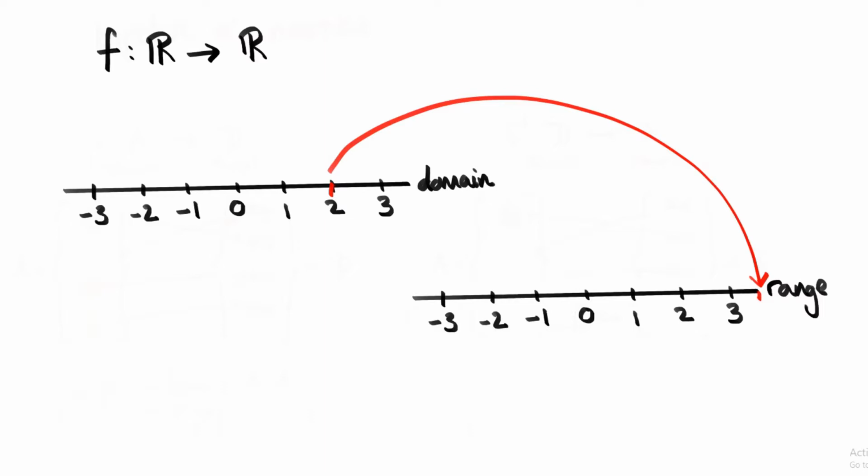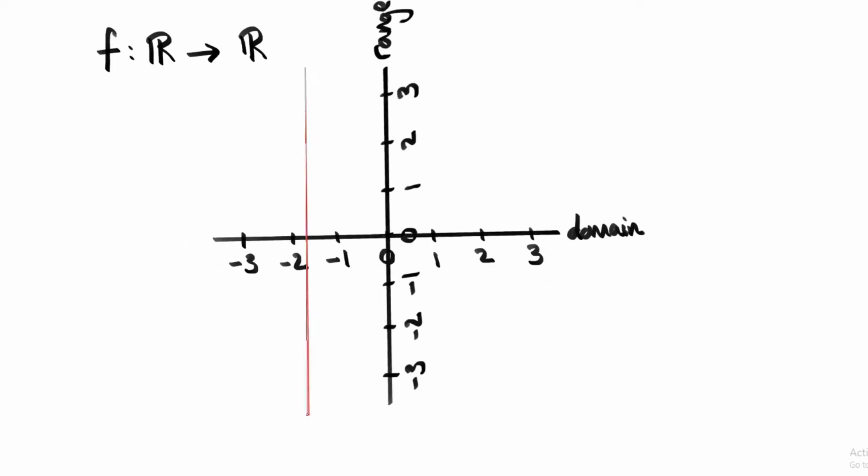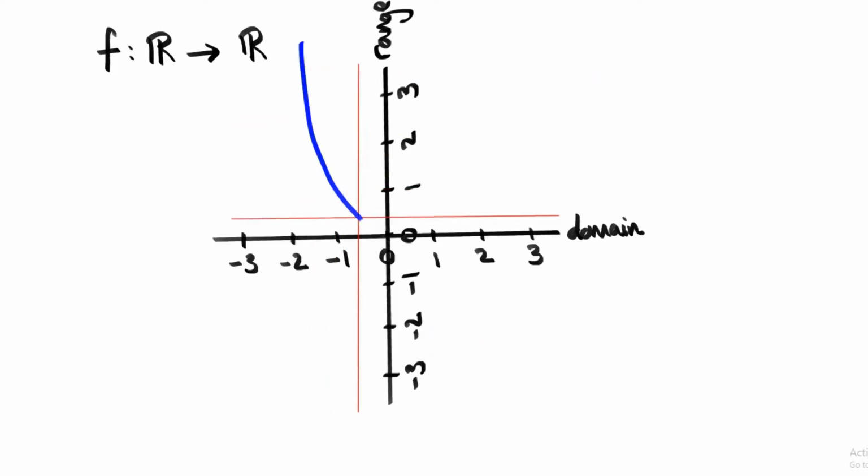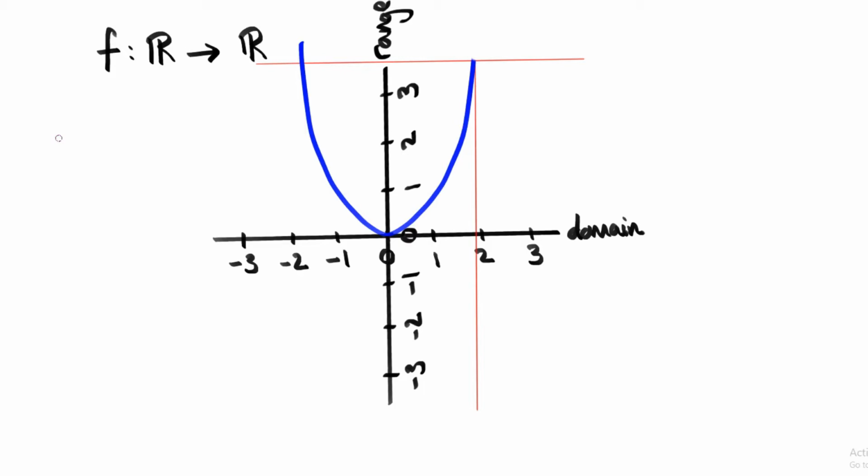So there's an absolutely brilliant idea we can use, and that is to take the real number line that is the range, rotate it so it's vertical, and place it on top of the real number line that is the domain. Now, as the input slides along the domain and the output slides along the range, suddenly we have a much better picture of what this function's actually doing. Some of you might have an idea of what I'm trying to draw here, and that's the function f of x is equal to x squared. It's taking whatever's in the inputs and squaring it.